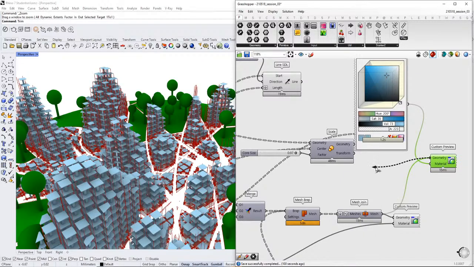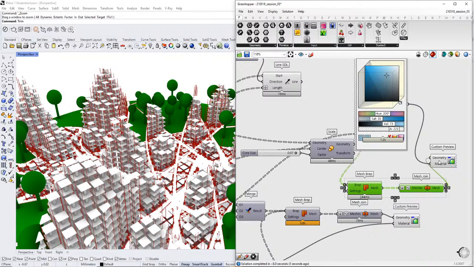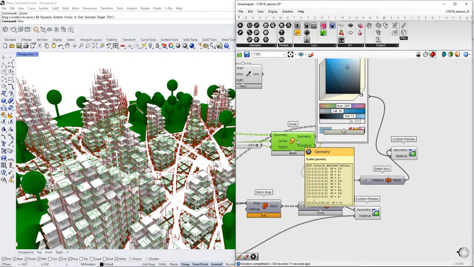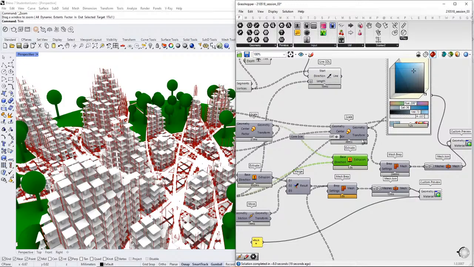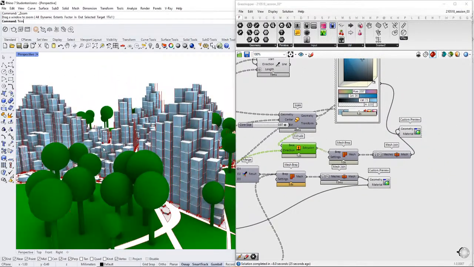Why is it? Oh yeah, I need to obviously take the correct one. Okay, it needs to be extruded as well. It's getting a little messy here. But nice. Okay, that works.